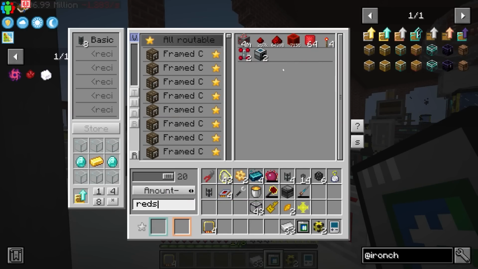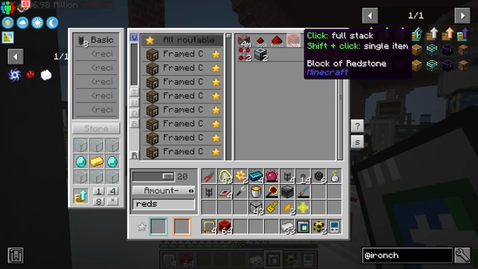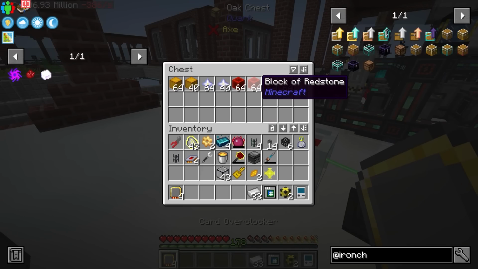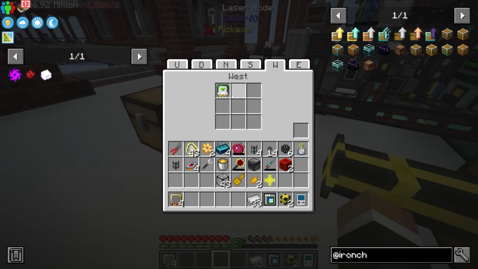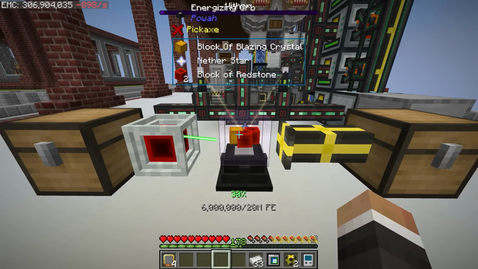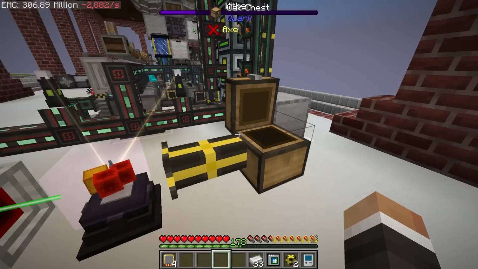So redstone we should have in abundance. We do. We need 210 redstone, which is just under 4 stacks. But if we put 4 stacks in, that's going to be more than enough. And over here, we'll say 2 blocks of redstone, like that, and that should start making the nitro crystals. And we should have enough here to get all the nitro crystals we need.